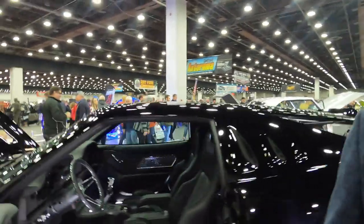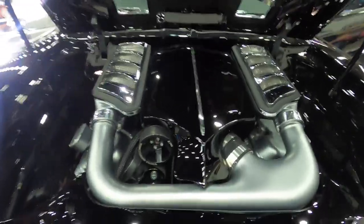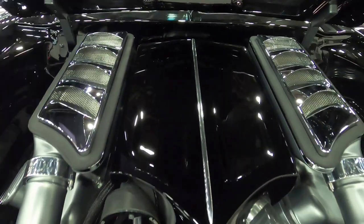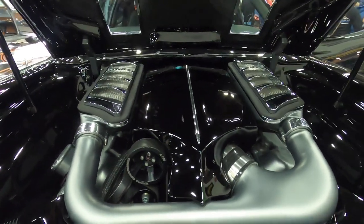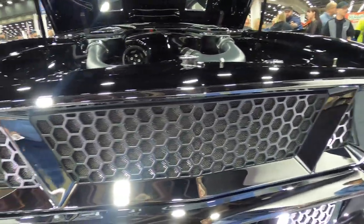Rolling through all the parts and pieces that have been done: Art Morrison chassis, Whipple supercharged motor. Let's go over to the motor so everybody else can see some of the unique features. We used actual air intakes that mimic a 68 Camaro hood ornament, but they flow and function. Valve covers that were custom built for this motor. We try not to use aftermarket parts, all custom-built. The whole front-end grille, the headlight buckets are original in size, but all billet. All the air openings and the air dam are custom-built.